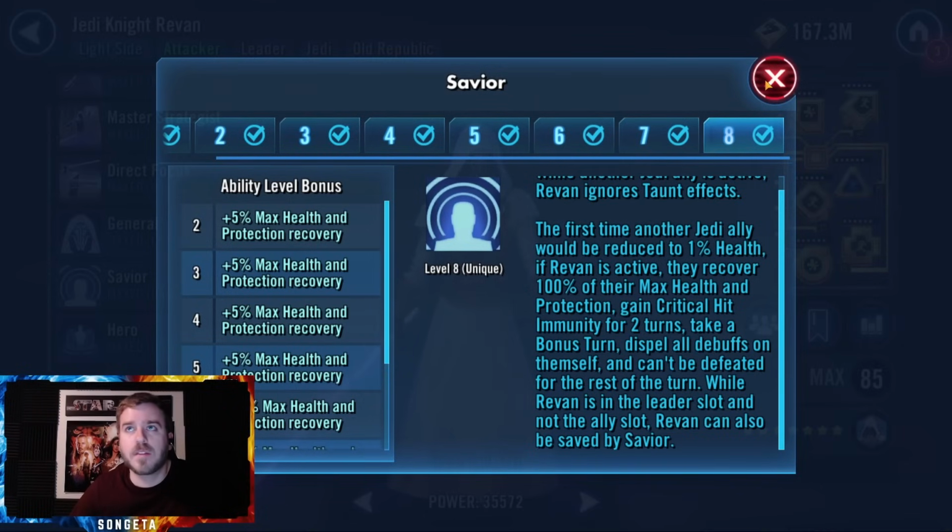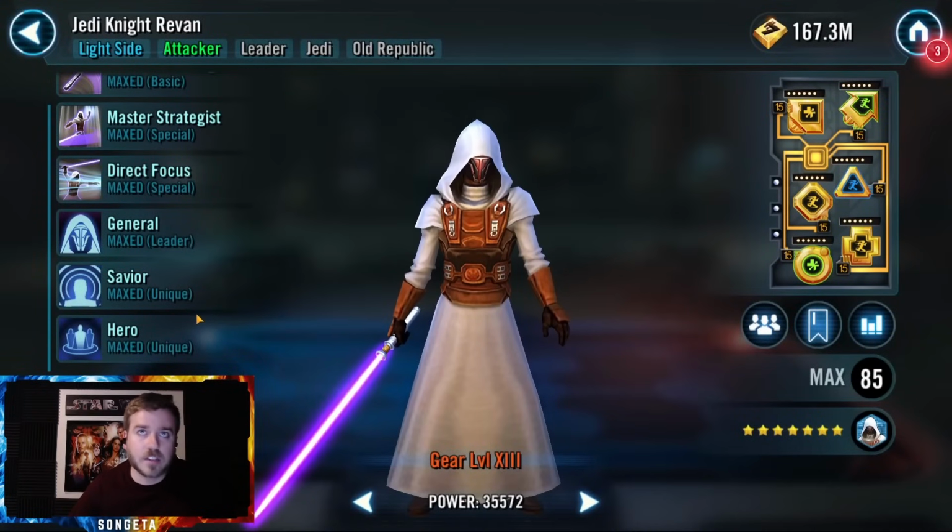This only applies to Revan if he is the leader, so not if he's the ally. So if you're facing a team that has Giant Revan as an ally, not a leadership, you take him out first, because anything else is going to be wasted. So that's why you go for him first.